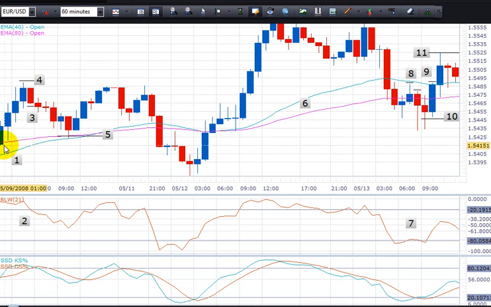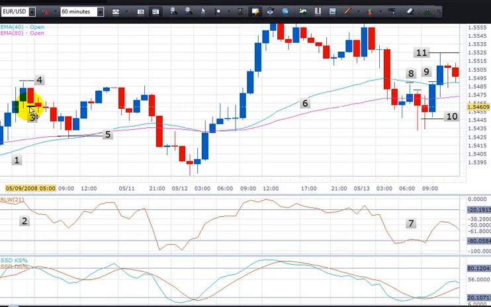Now as we see the exponential moving averages, the 40 period, the green line, is below the 80 period. So we're only taking short trades at that point. Now as you see here, the Williams Percent Range indicator is in the overbought position and then comes back down below the minus 20 line to give us a trade signal. So where we broke the line was on this large red candle here.